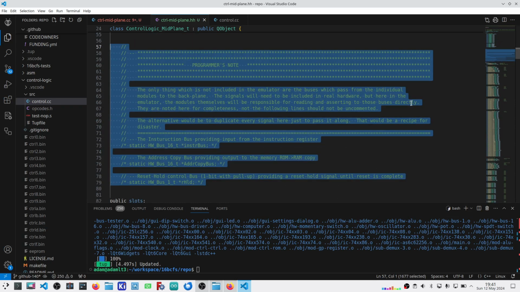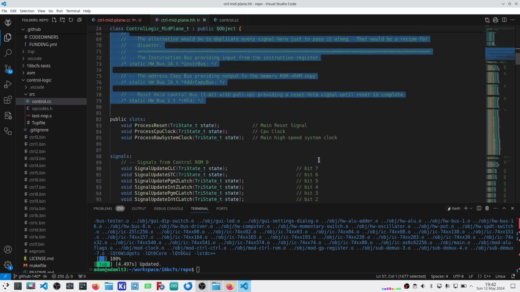There are several buses which are involved on the control ROM control and need to get access out onto the backplane. Really, they're passing through the midplane, and rather than implementing the bus in the midplane, it's better to just provide pass-through from the individual module out onto the backplane and let the backplane handle that. So several of these are listed out here with the intention of never actually having them integrated into the midplane, but I am calling them out just to make sure that they don't get lost. I know for myself, if I don't document it, I'm going to forget about it.